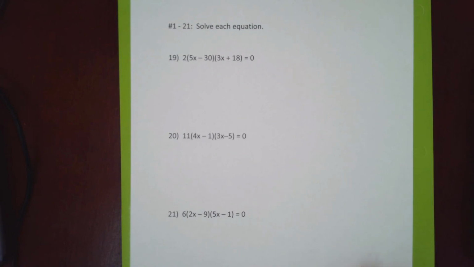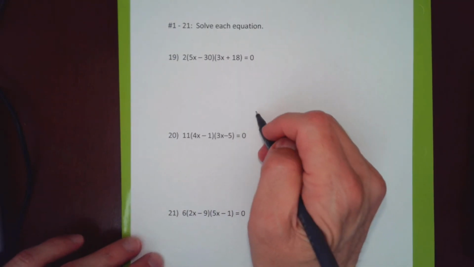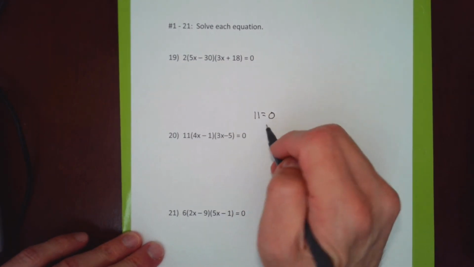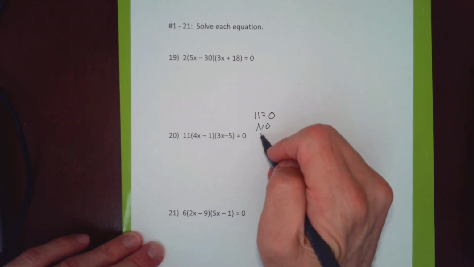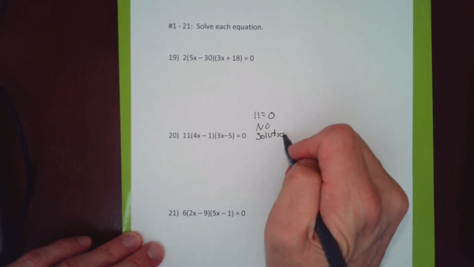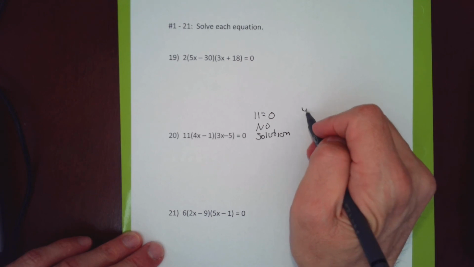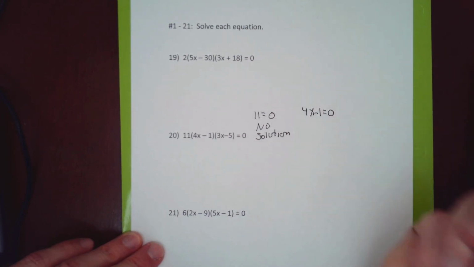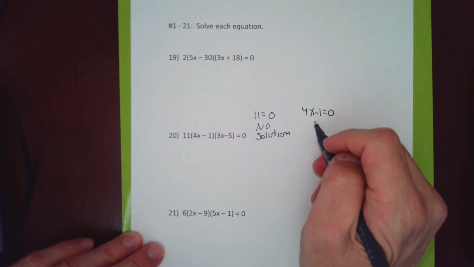So just a few more. You have 19, I have 20. For 20, I have a common factor that doesn't have an x. It's not going to give a solution. Only common factors with an x give a solution, and they give a solution of 0. The factor of 4x minus 1 is going to give me an answer of 1/4. If you could do it in your head, don't show this algebra.